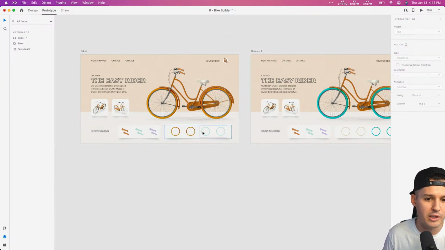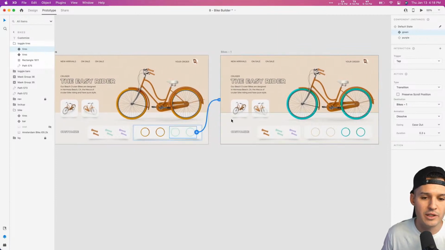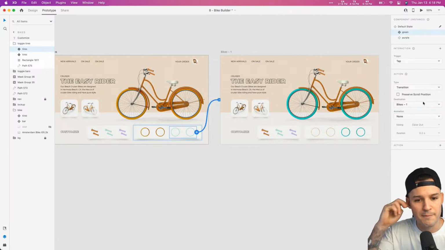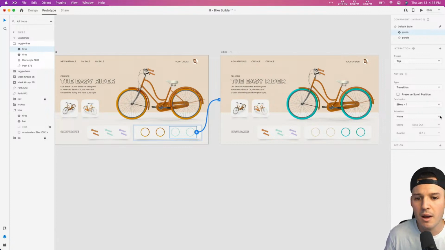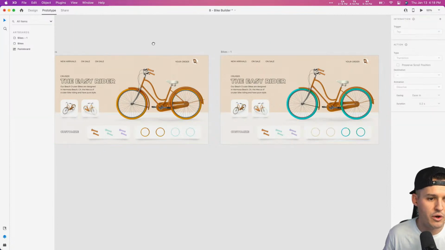Let's go to our prototype really quickly, and let's click specifically on the green tires, head it over like that. And there's no need really for any sort of auto animate. It just needs to be a nice transition quickly like that. So we're gonna dissolve, ease out, 0.3 seconds. I don't even think it should take that, right? It should just go instantly. It should pop over to the new ones, okay? Maybe we'll do a dissolve in 0.2 seconds. Let's try that. And then from over here, when we click on orange, we should go back.